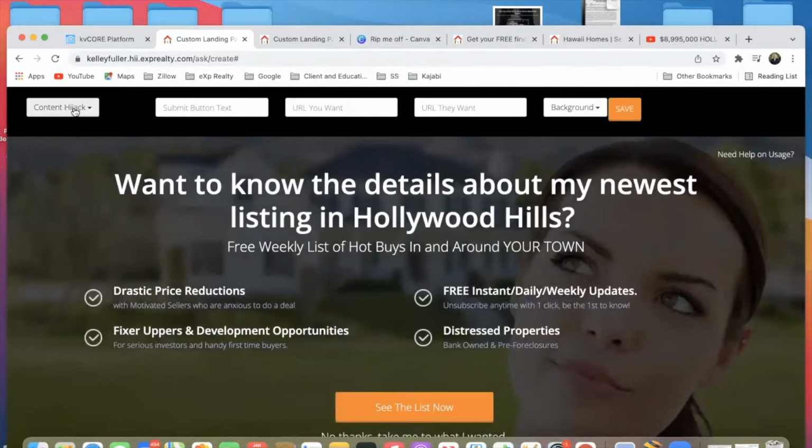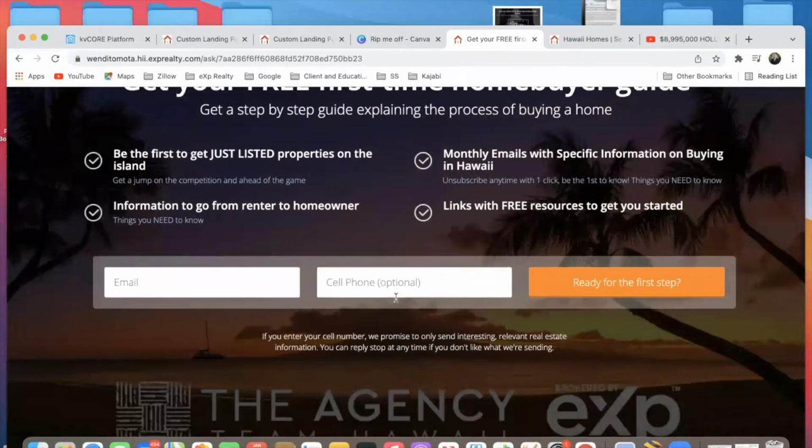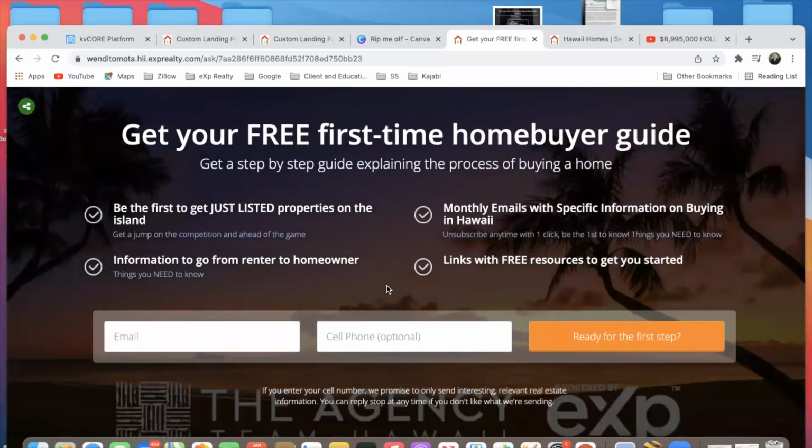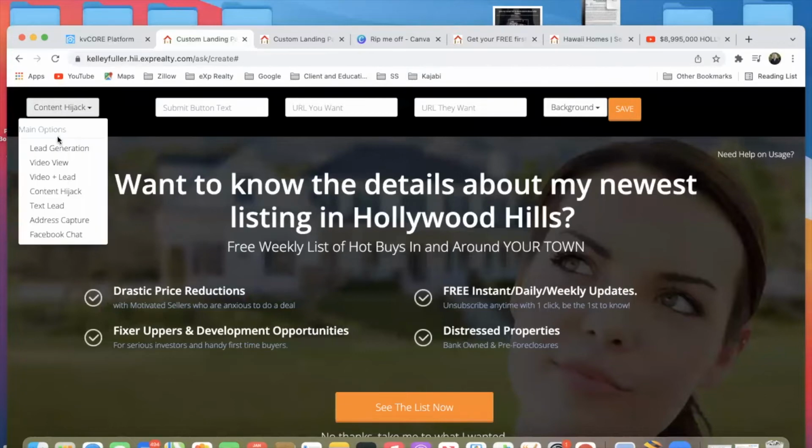So one question. You were saying you made one for Wendy. When they enter this, they automatically get a PDF or the buyer's guide. Yes. So where do you put in this PDF? I'm getting there. I'm just starting. I'll go through the rest of these buttons here and all this stuff up top, but I'm just starting with these things here on the side. But I will get there.